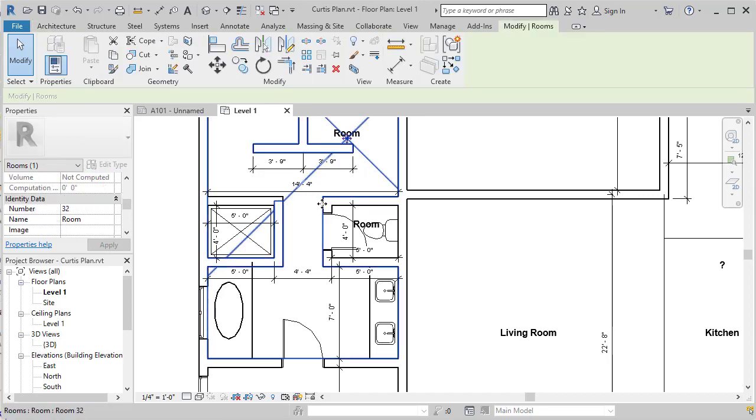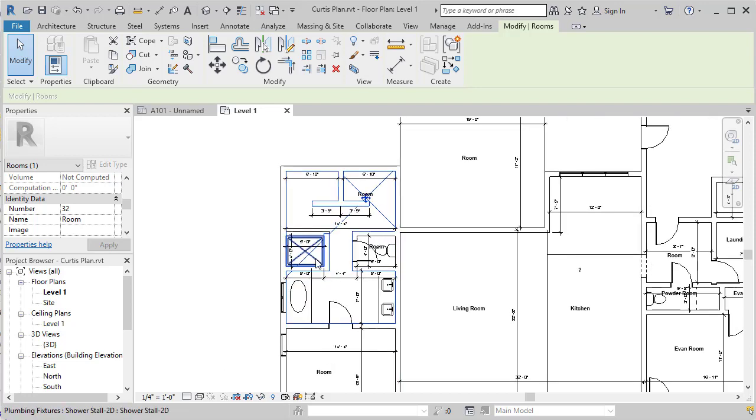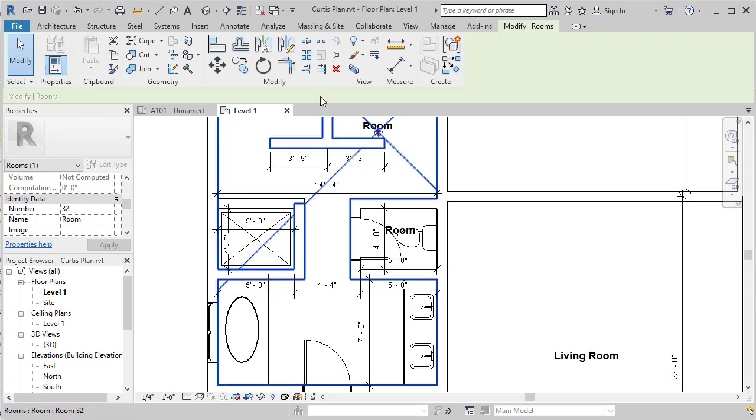This closet's kind of not bound correctly, so this one closet and bathroom and area is all one, and then we have the little toilet room as being one room. So I'm going to change that up a little bit to define the closet area versus the bathroom area.